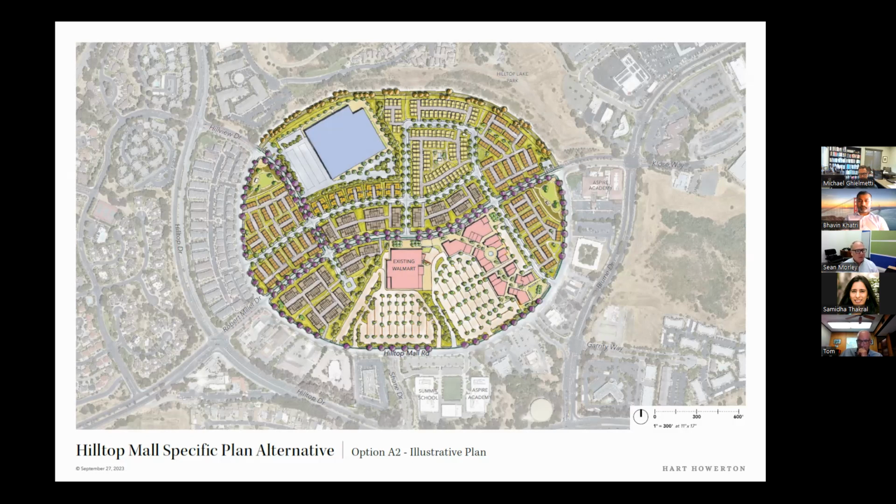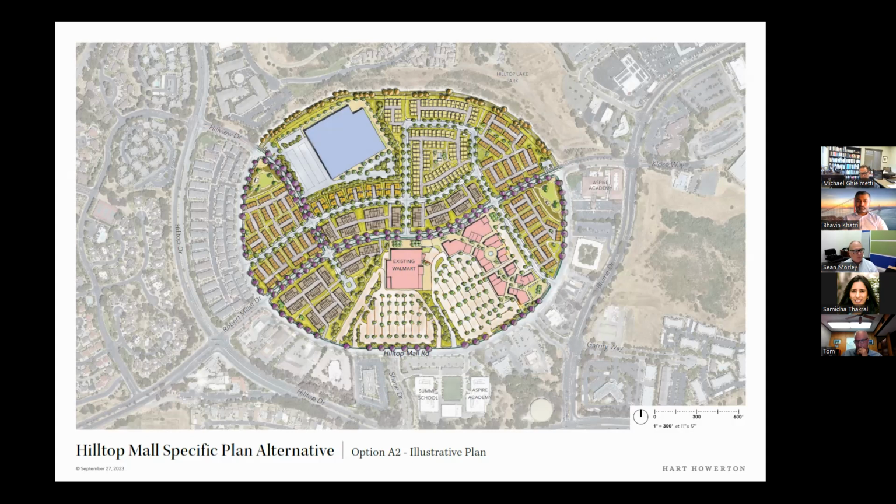Bob, maybe you want me to just put them to Tom and we can try to answer them a little bit. Yeah, a lot of them have to do with retail, so let's pause on this one for a second. The pink area here is retail. Obviously Walmart is Walmart, and they have a long-term lease, and that's not going to change. So they have rights there. But the other retail that we're showing can be a lot of things. There can be a health club in there. There could be nice shops, etc. And so I think we can focus a lot of attention on that and making sure that we curate that to the best possible ability.